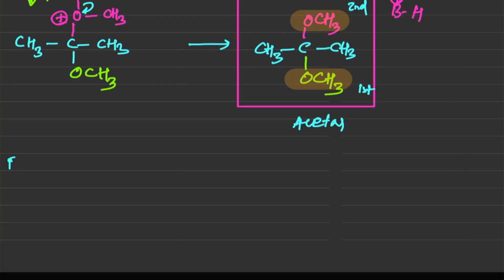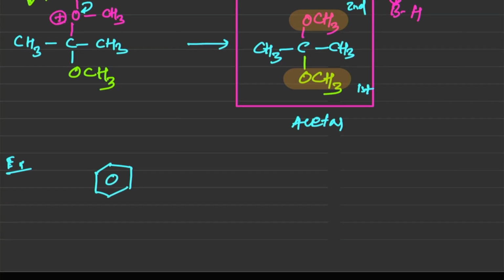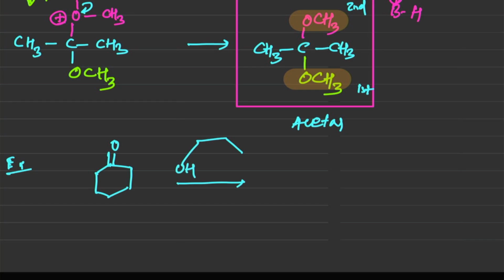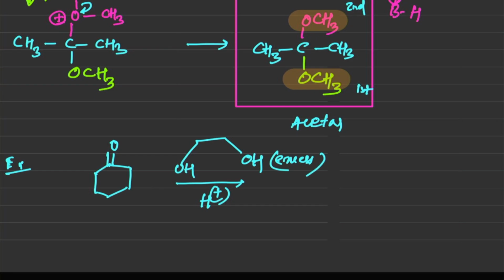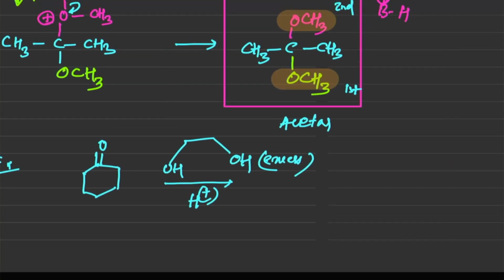We'll do another example here. So what if you have something like this present in excess? So what would you be making here? So draw the hemiacetal portion. The hemiacetal portion would look something like this. So you notice our C=O becomes OH.